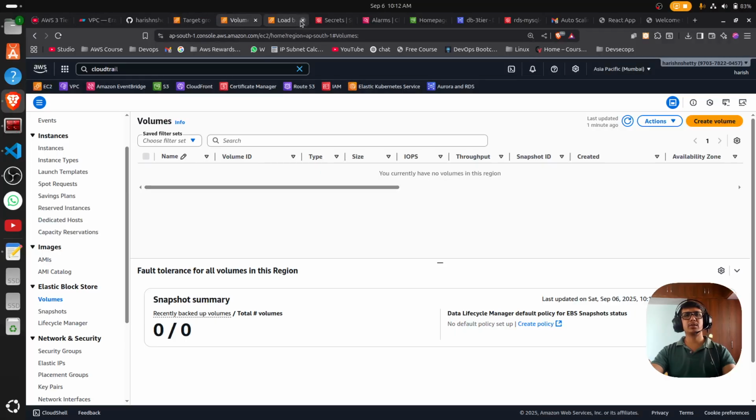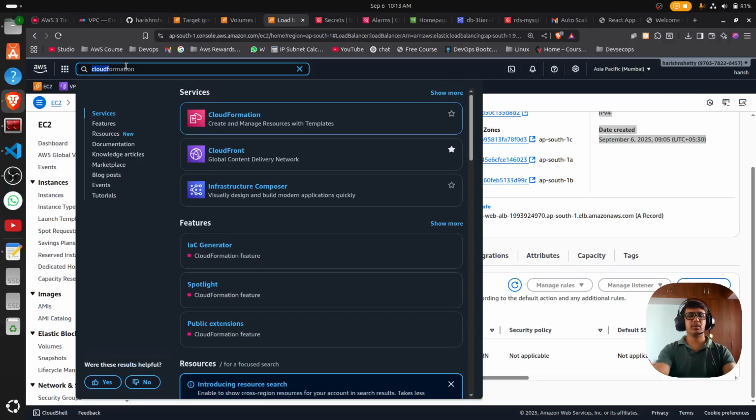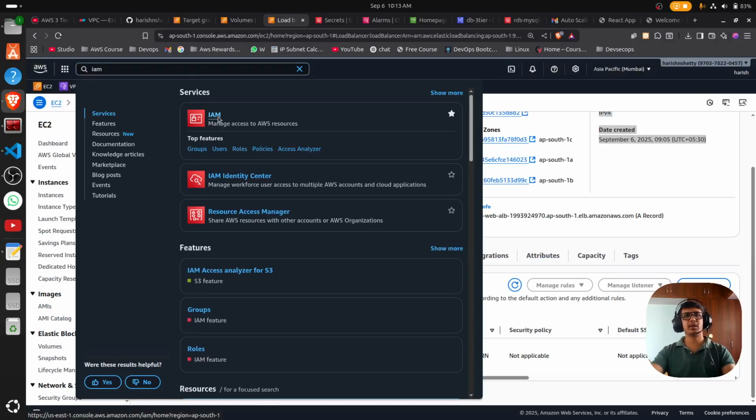Then what we have to delete is the roles. You can keep the roles, not an issue. Anyway, for the project purpose, we are going to clean up the roles.